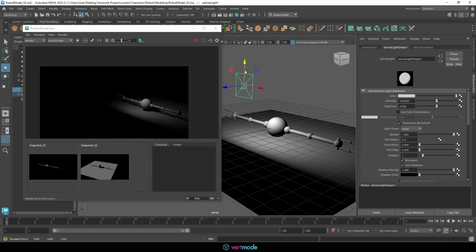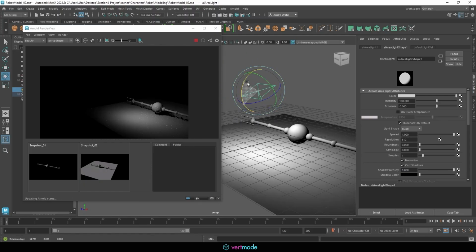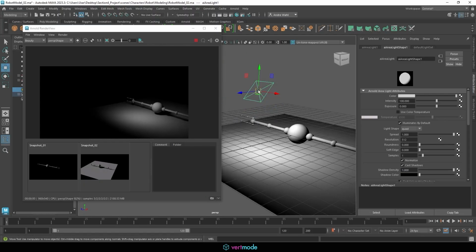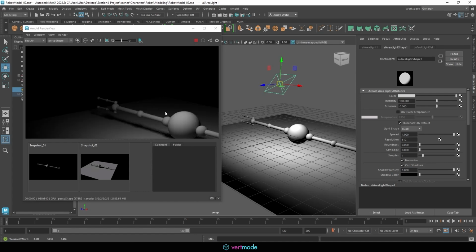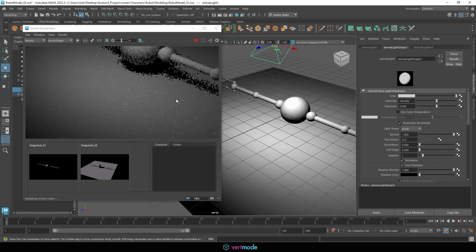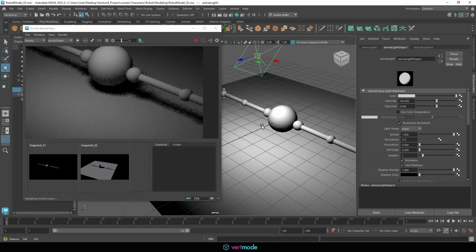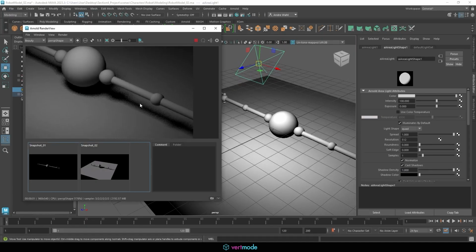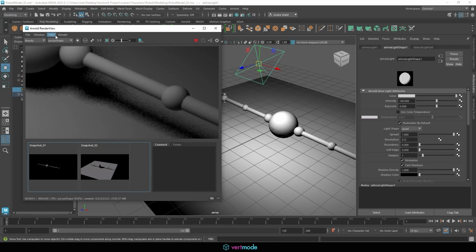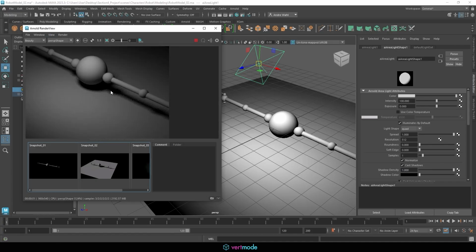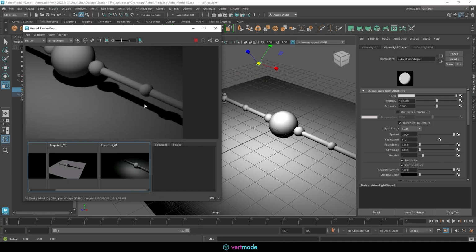Now these area lights, they can be moved. So you'll see they're affected by position. They can also be rotated. And a unique factor of these area lights is they can also be scaled. So let's take a look at that. If you notice the shadow there, notice this has what could be called a soft shadow. It has this sort of feathering on the outside. If I go ahead and store a snapshot there, we can change the scale of the light here, and you'll see if I scale it down, meaning I make it smaller, that feathering goes away and we get a crisper light source. So you'll see the difference between those two.